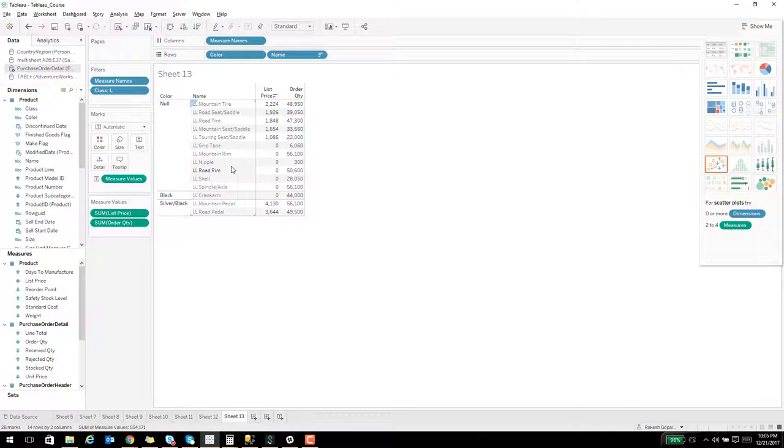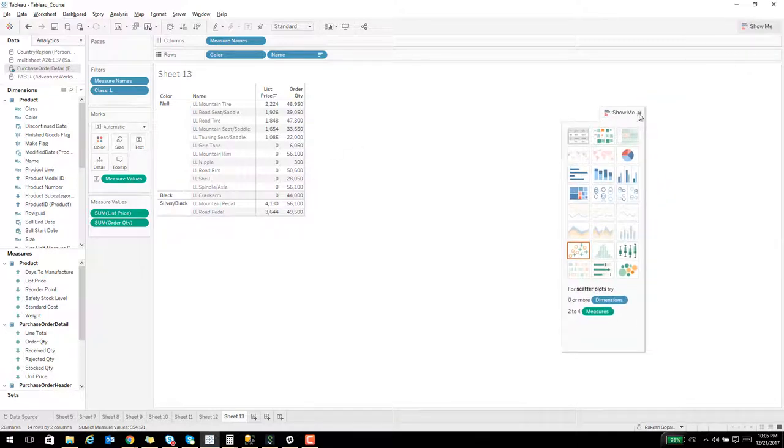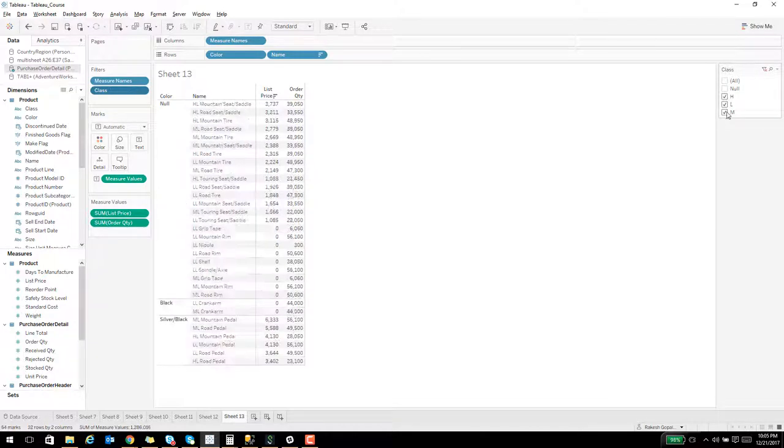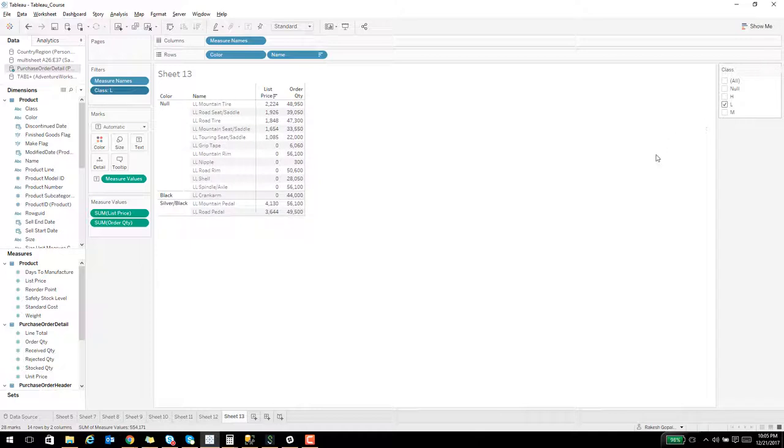Again, now if you want people to dynamically interact with the report, and when you deploy the report, if you want people to actually choose, what you can do is you can just say show filter, and now this becomes available as a part of the report, and then people can choose whatever they want, and this report will dynamically reflect that. So that is one way of actually filtering.